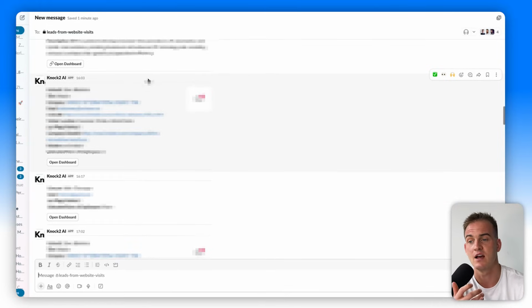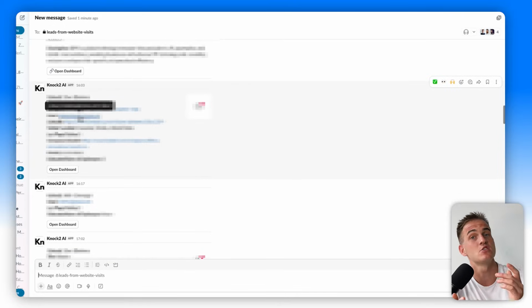via Slack, and you can just casually browse this Slack channel, check out the email address of the person, check out the LinkedIn profile of the person, and if you want to reach out manually rather than automating the full process here, you can do that as well. And that's in fact how we got a lot of people to sign up for our Unlock Clay course, and how we book in quite a lot of people that visit our website, because basically we just message them manually a lot of the time.